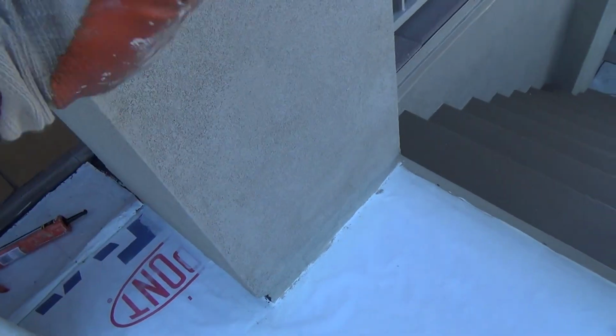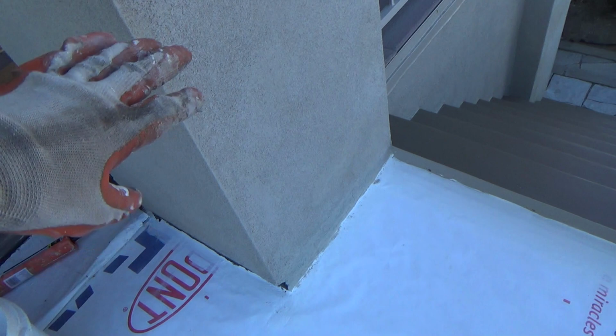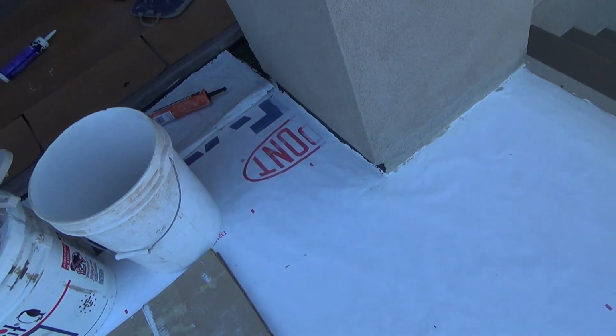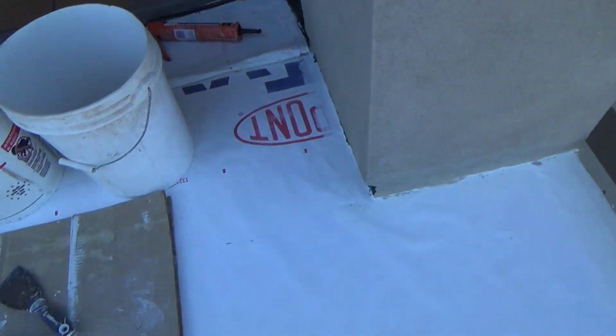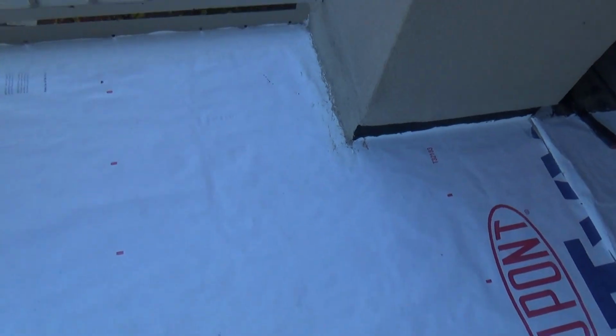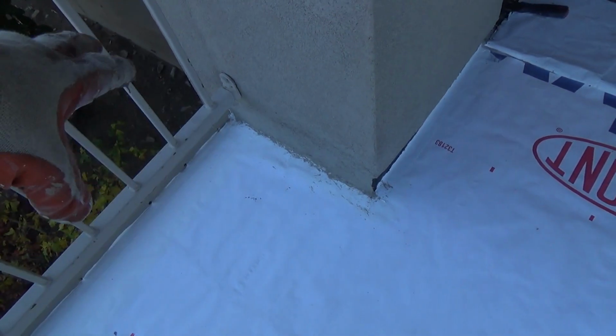So if the tile's cut short, which I know it is, you'll just see the stucco color all the way down. You won't see the white down below the stucco. Same thing over here. I'm still working on this stucco patch, but see, I didn't want to put any black.